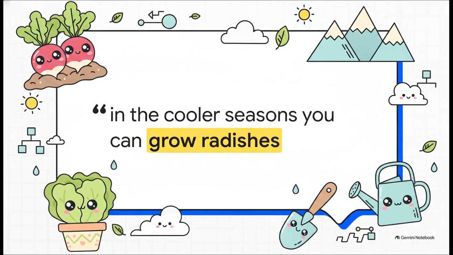To see this in action, the creator in our source material asked his fully grounded gardening notebook, what are the easiest beginner vegetables to grow in Colorado? The AI instantly analyzed the uploaded guides, synthesized the dry climate conditions, and narrowed the vast, complicated world of gardening down to simple things like radishes and lettuce. And it perfectly cited its logic based only on the documents provided. No generalized web answers, just targeted, perfectly contextualized advice for his exact situation.